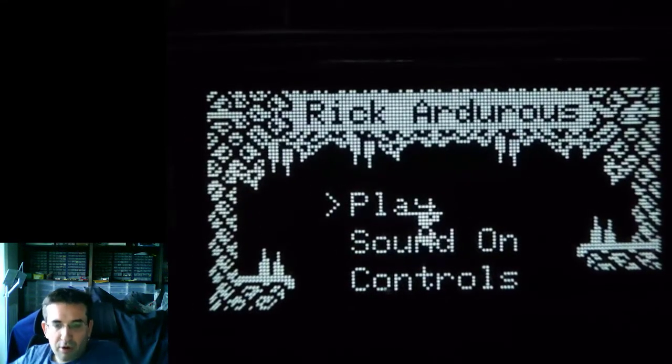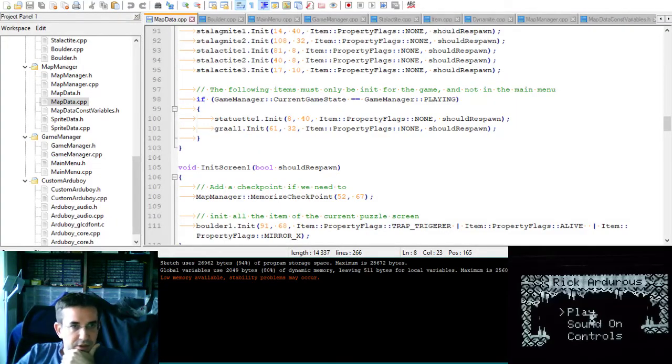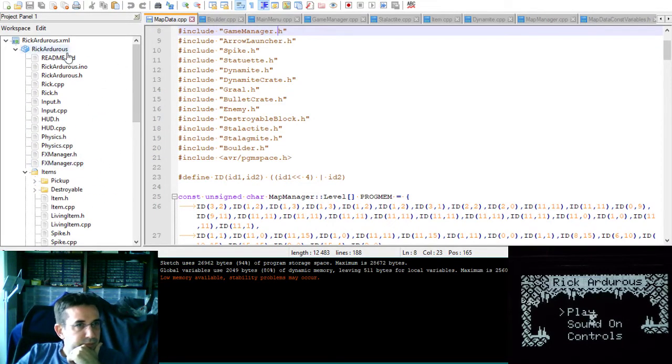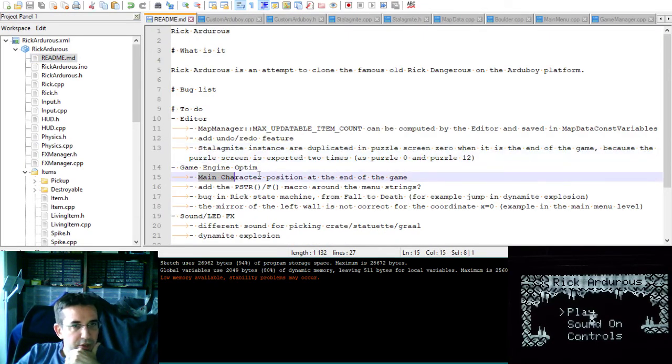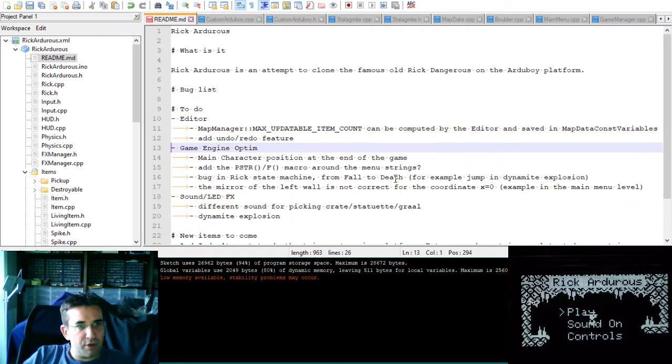And yeah, we have our main character still drawn here. And that's why in my to-do list I wrote main character position at the end of the game. We can fix that after. What time is it? 1:30. Okay. But I think it's pretty okay. Stalagmite instance duplicated, so that's the bug I was saying, because of puzzle screen 0 and 12, so we can remove this. Main character at the end.